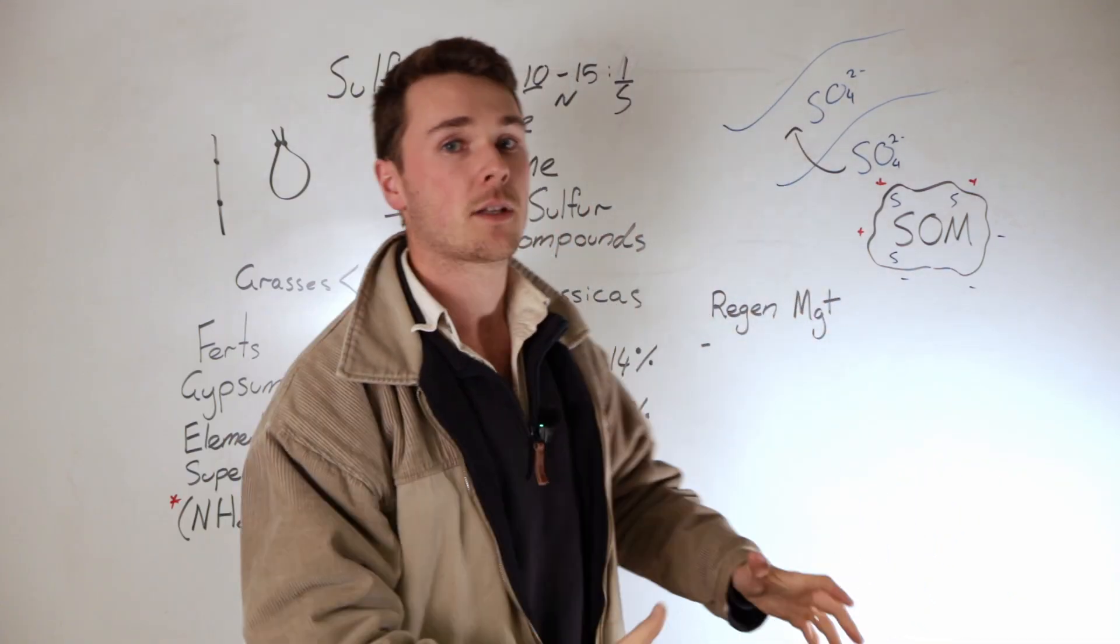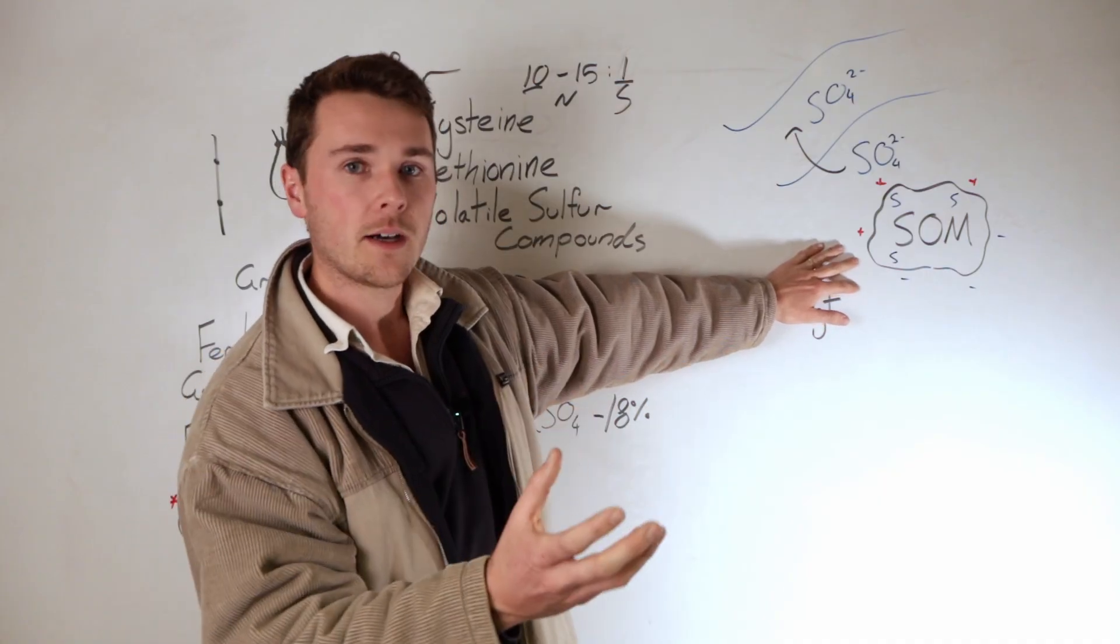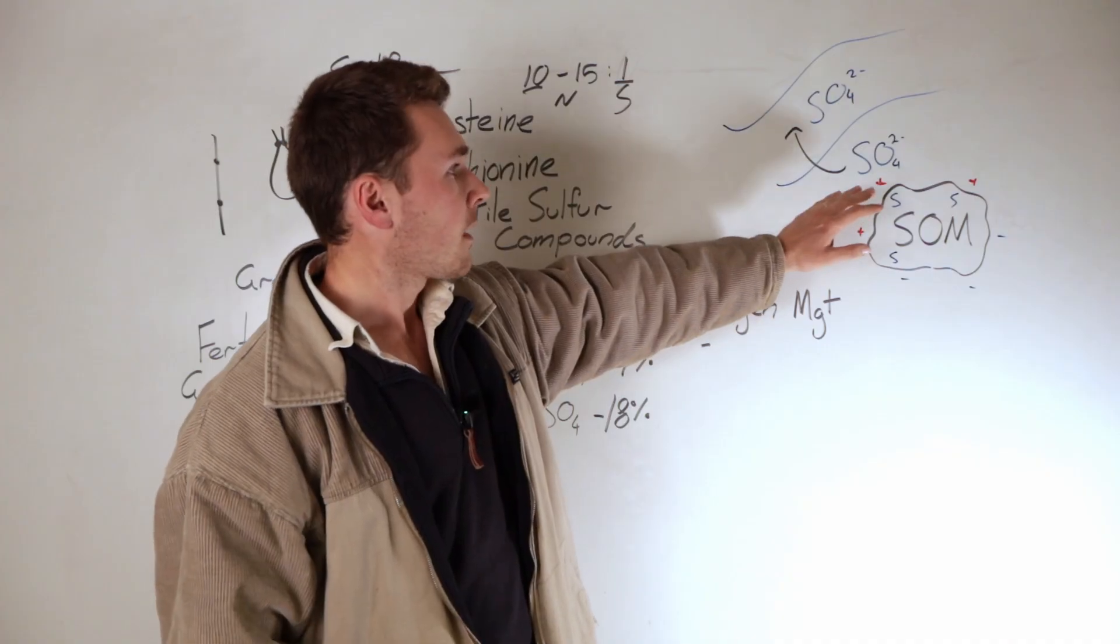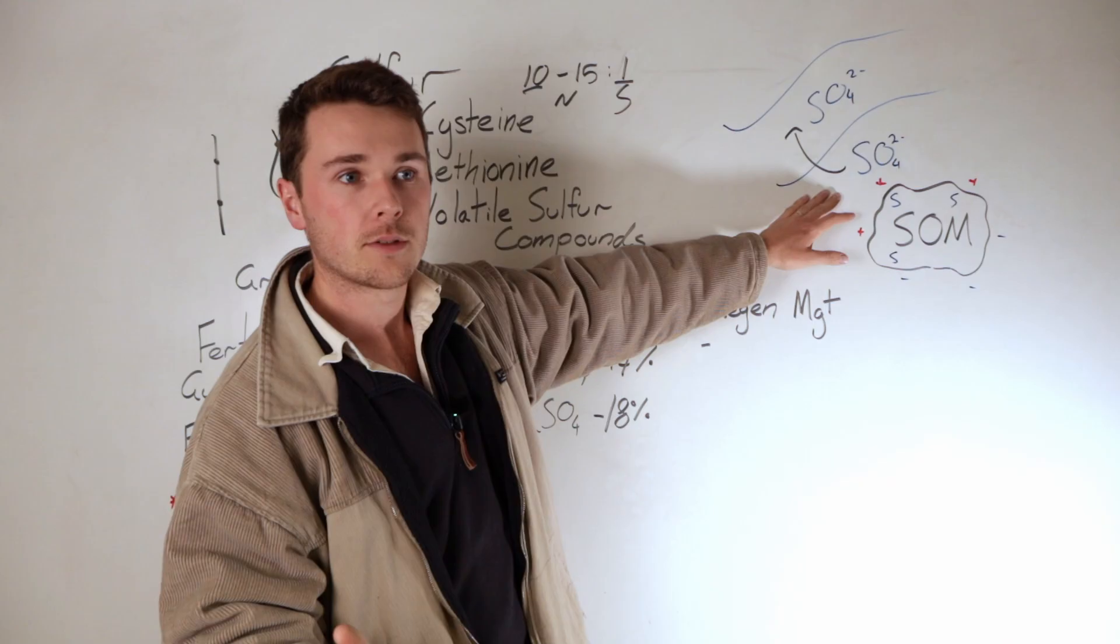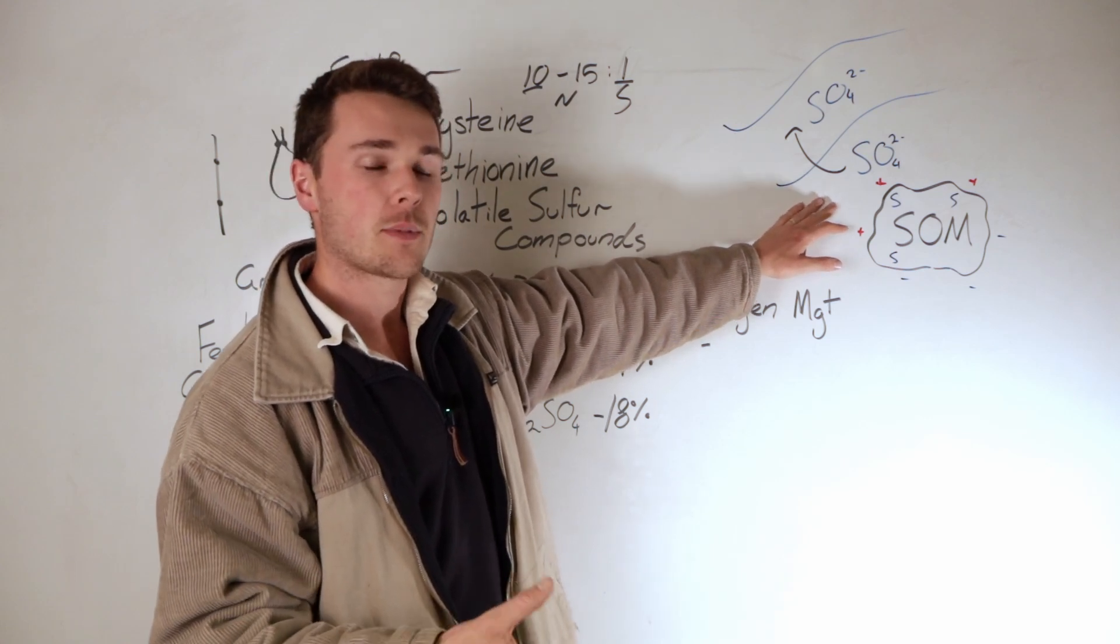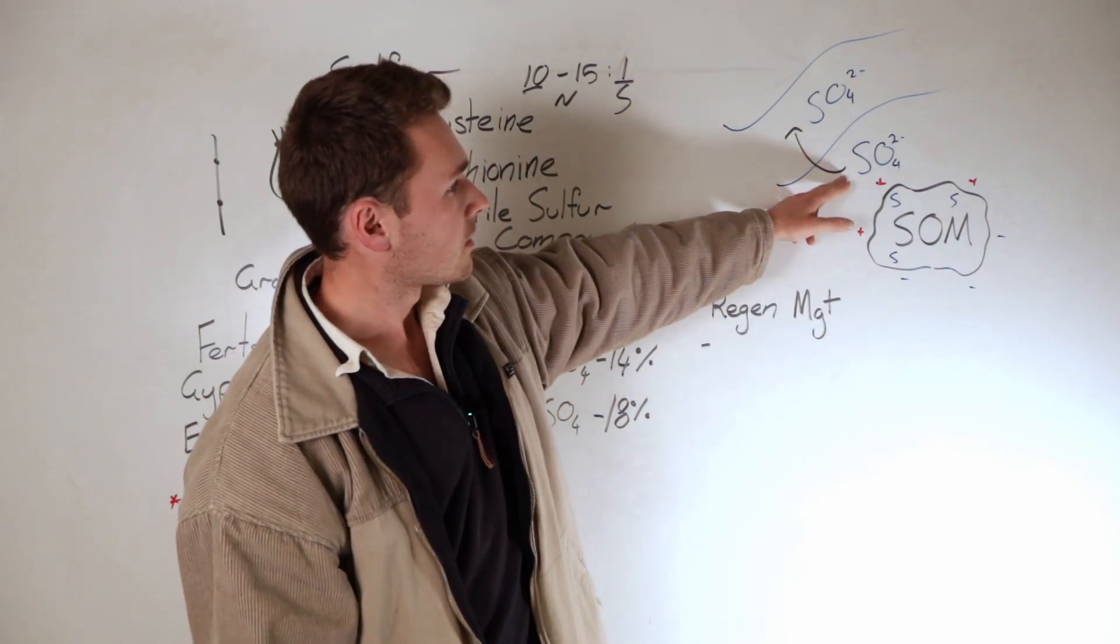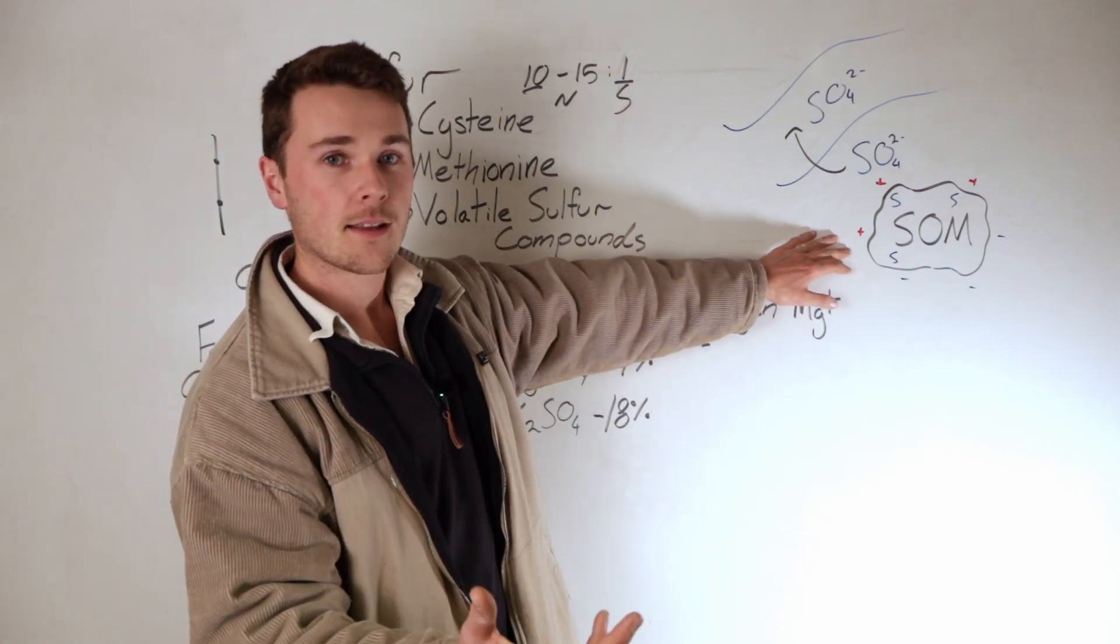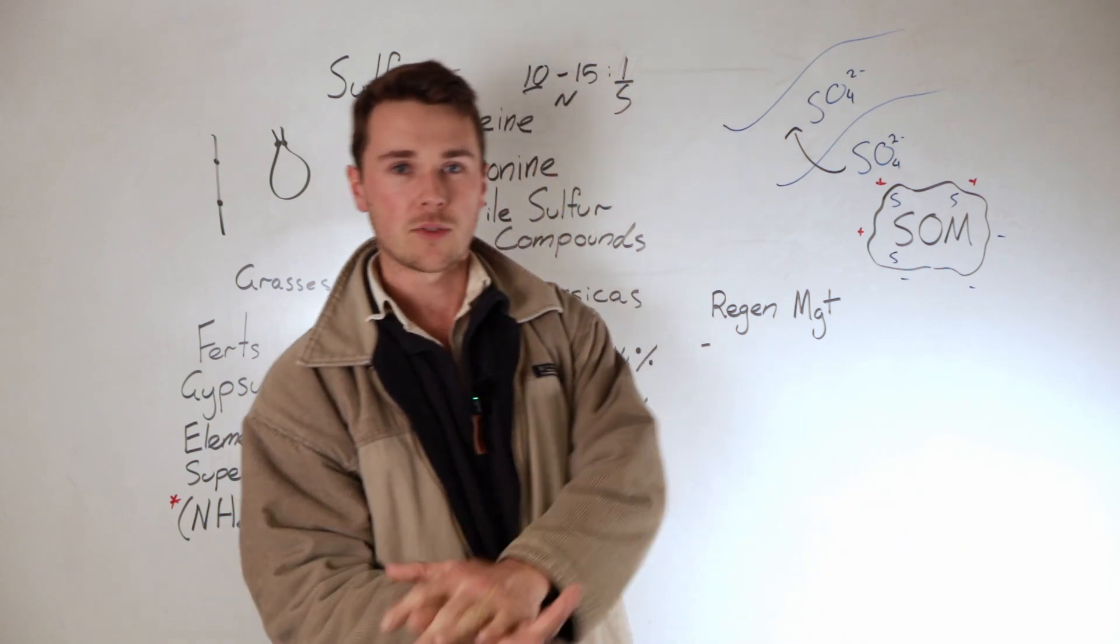When we consider sulfur in the soil, typically we find a lot of our sulfur inside soil organic matter at that ratio of 10 to 1. In soil organic matter, that sulfur can then mineralize into sulfate. Sulfate is the form that our plants pick up, SO4 with a negative 2 charge. The interesting thing about this sulfate is that it's highly leachable, so it doesn't really cling to anything. If you're in a clay soil, it doesn't necessarily matter. Unlike the ability for clays or soils to hold onto cations with the cation exchange capacity, soils typically don't have the ability to hang onto anions or negatively charged particles, except for the fact that soil organic matter has positive charged sites.